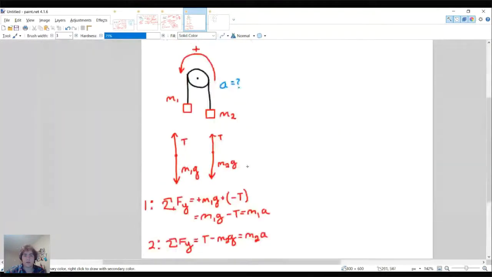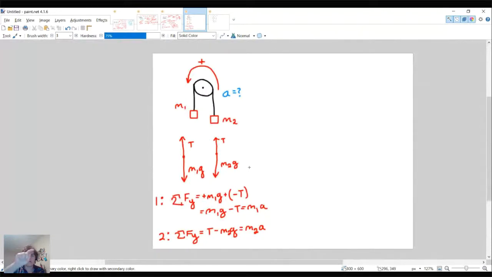Quick side note here, you could do the coordinate system the other way. You can make the other direction positive and you'll get the same answer. You'll just get a negative acceleration, the negative of the answer we are about to get. That's fine, as long as you clearly define what's positive and what's negative, they're really the same physical answer. Like if I drop a ball on the ground and one person says the acceleration is negative g, and another says it's positive g, they both mean the same direction. They're just mathematically describing the system differently.